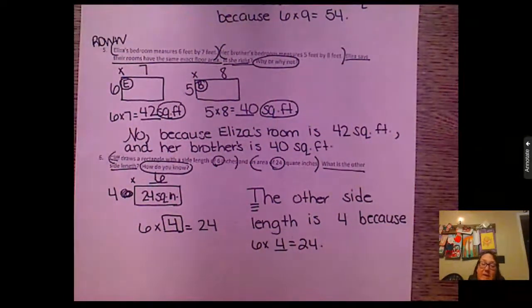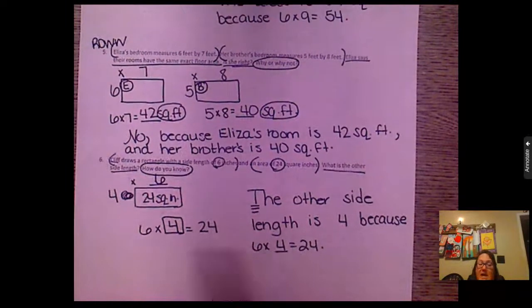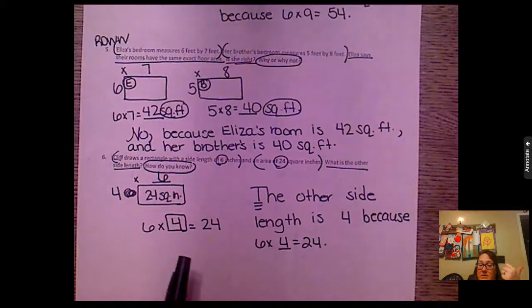Our skip counting helps us so much to become fluent with our multiplication facts. So it's important that we're practicing those really every day until we are really fluent with them, because eventually we'll get to the point where we look at this and we can say, okay, I know that 6 times 4 is 24, and you don't even need to do 6, 12, 18, 24. You'll just know it like that. So that's the goal, right? That eventually you're going to know your facts like that.